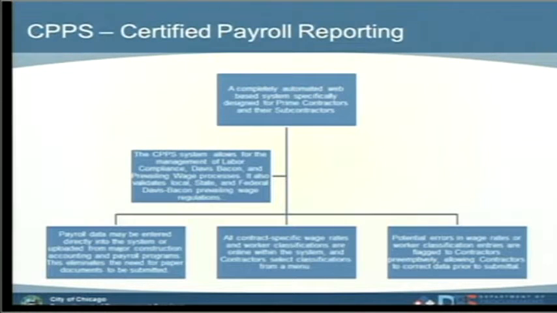The next is kind of a flowchart of what the certified payroll system looks like. I know it's a lot of confusion, a lot of work, and a lot of words, but once you get the hang of it, it's quite easy. Mainly, you are reporting for each one of the people that you said you were going to have, that they are getting the prevailing wages, and that you have all of the addresses to make sure that you are in compliance with the EEO, the CRO, and the local residency requirements of the contract.